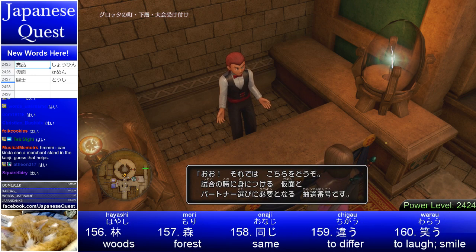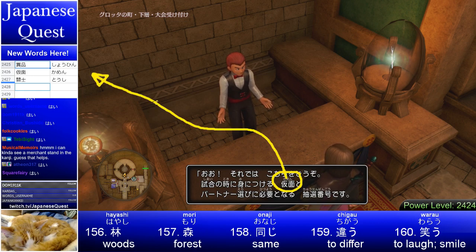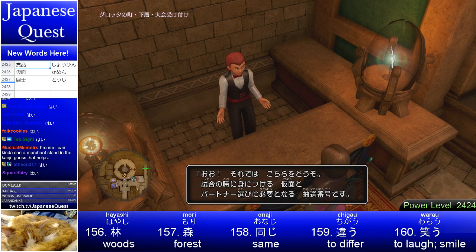In that case, come along this way. This is what you need: the mask you wear during the match and the lottery number needed for choosing a partner. So here's this mask, and you'll need this, Chusen Bango, the lottery number. That's what we need to find your partner. And then we're getting our mask as well, which was a new word we learned: kamen, mask. Sweet. And then let's do it.